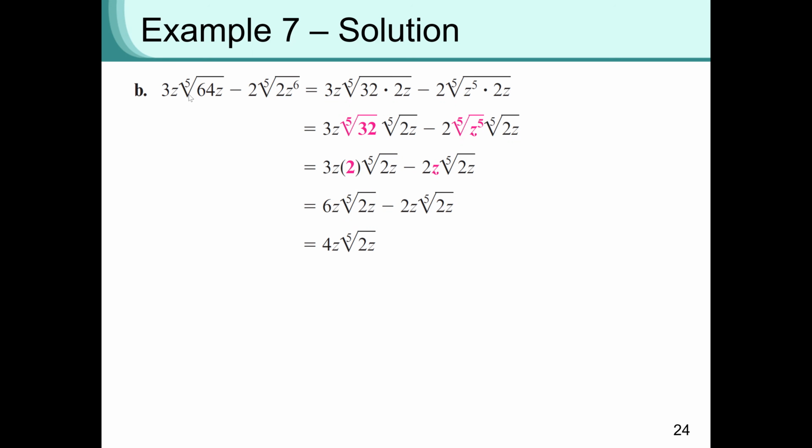So we can see how interesting this question is. We look from the beginning of the question. Let's look for the lowest value. Oh, it's 2. Can I get 2 from here? Yes, 2 times 32. The lowest unit for this is z. Z to the 6, oh, I can make it z times z to the power 5. And that's what we did here. We tried to find the fifth root of z to the 5 and the fifth root of 32, so that we have only fifth roots of 2z. Now, since the units are the same, we can combine the two terms. So we get 6z minus 2z.